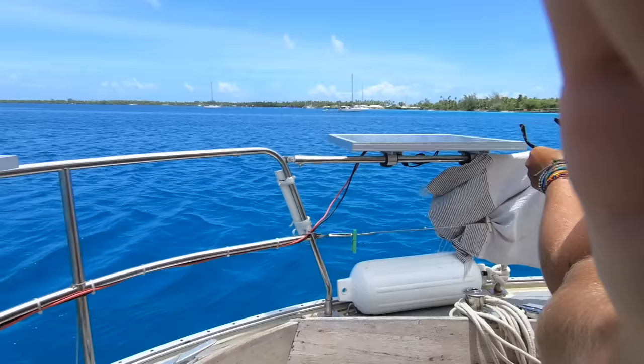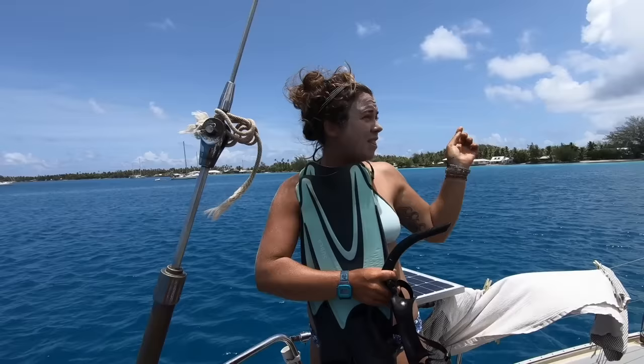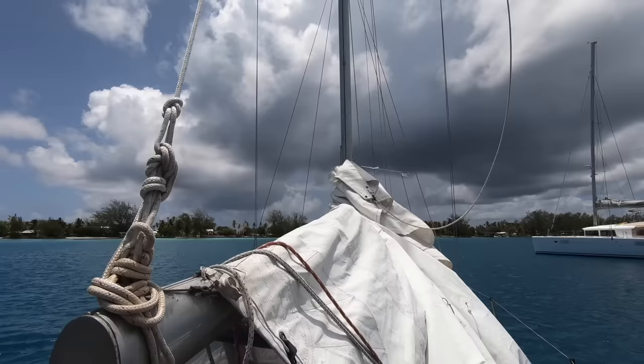All right, so we're a little stuck. I'm gonna go in the water and try to free us. Chica's gonna stand by on the front bit of the anchor and let it in or out as we see fit. But this is gonna be tricky, and there's a squall, and we're a little close to this boat. So it's high stakes, and we need to be underway in 20 minutes.